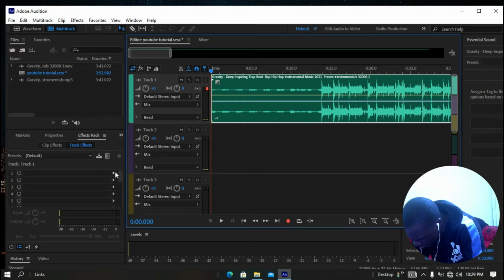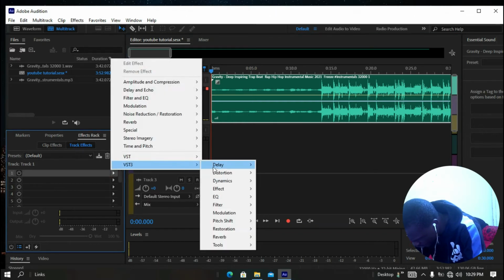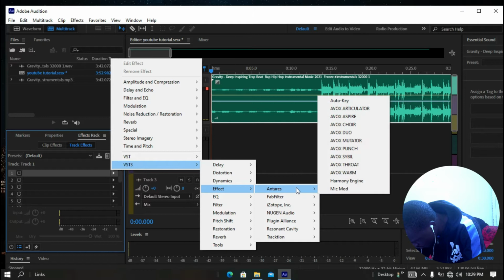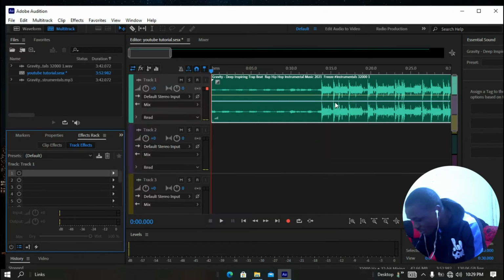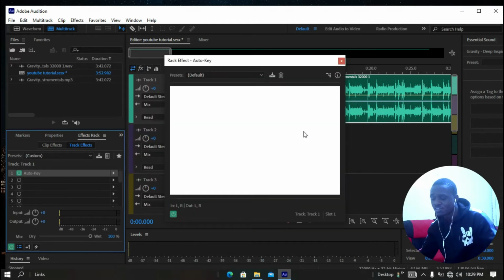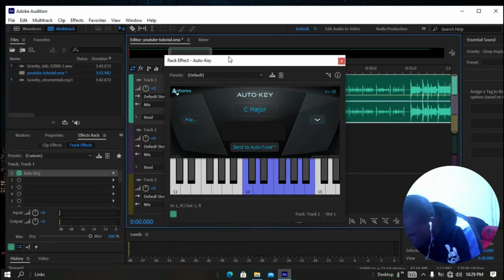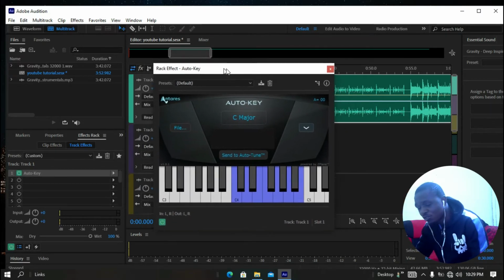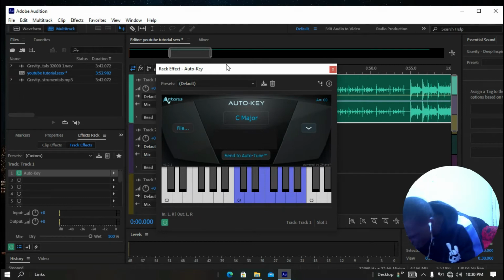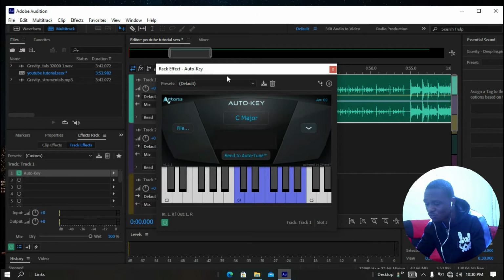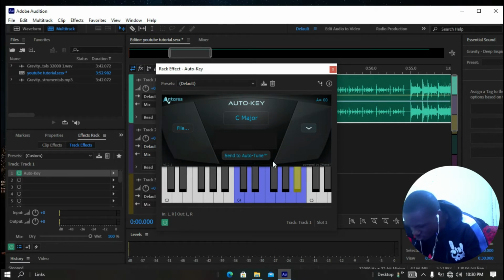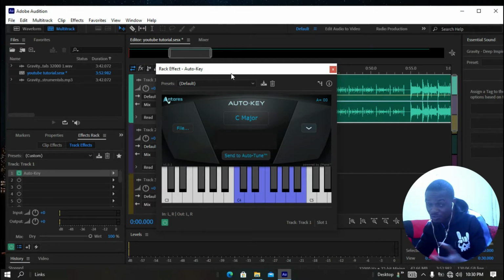So we're going to click here, come back to effects, then this one, then we're going to say key. This plugin is a cool plugin that helps to detect what key the beat is in. I just clicked this, but no worry, we're going to be listening with the real beat.